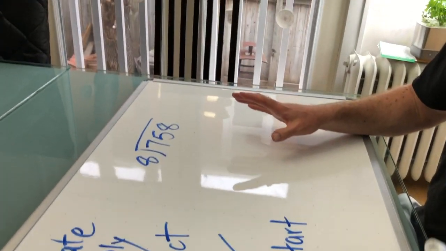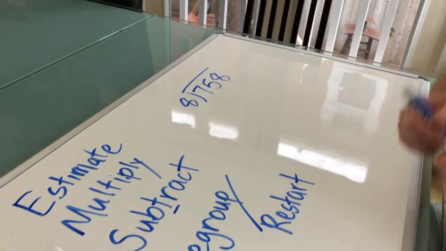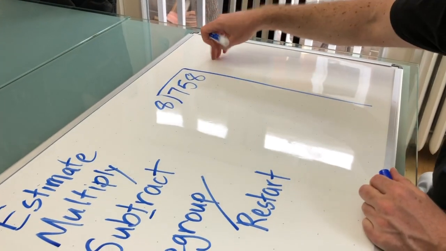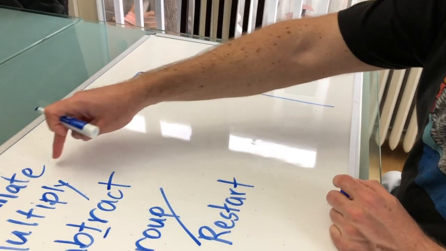Okay, so parents, this will be the part that drives you nuts. It's different than how we learned it. However, the way I'm going to show you allows the kids to kind of create, well, their own guesses. They don't have to be right or correct right off the bat. They're still going to get to the same answer. So we start the same way. Write down 758 divided by 8. Here's where it's different. I'm going to draw this big line down the side here. And this is going to be our workspace over here.